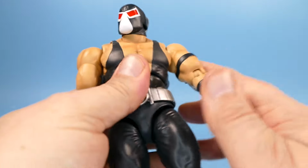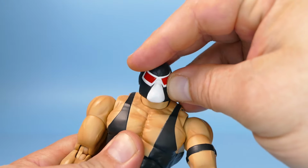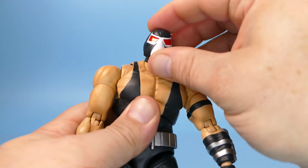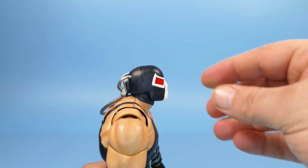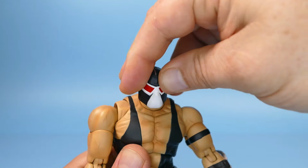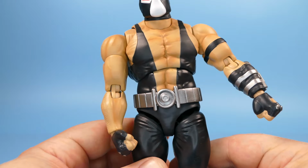You've got the head, which is attached at the top of the neck, and there's also articulation at the bottom of the neck. So he's got double the articulation there. He can look up, he can look down, he can kind of look all around. There's plenty of motion there for realistic posing.